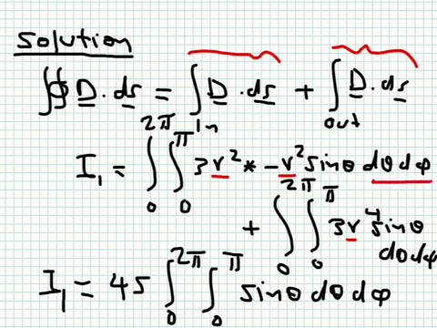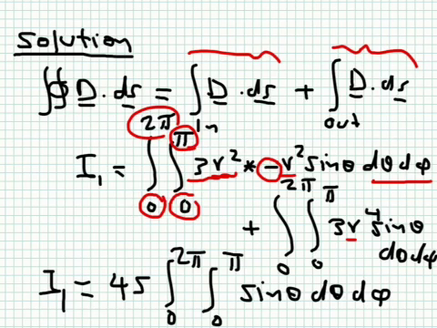And remember, for the inner spherical surface, the unit area is pointing inward, so this is why we have this negative sign here. So you multiply 3r squared a_r dot minus r squared sine theta d theta d phi a_r. a_r dot a_r will give you 1. And in order to cover the complete surface of the sphere, theta will be integrated from 0 to pi, phi will be integrated from 0 up to 2 pi.